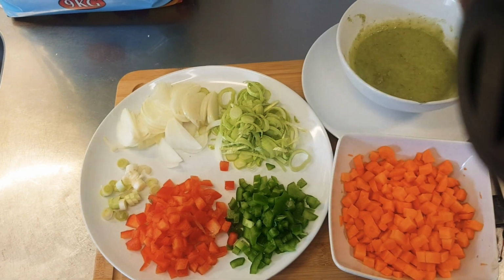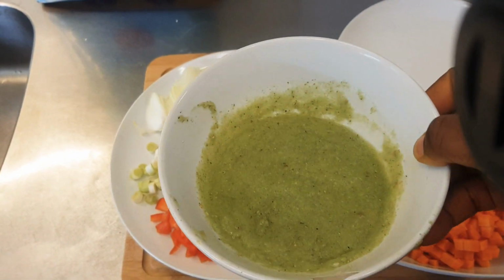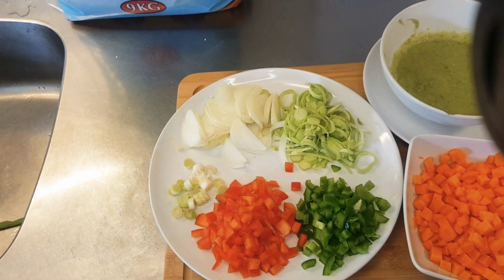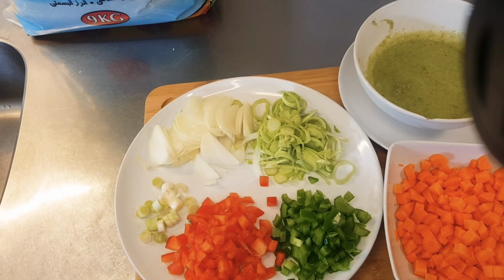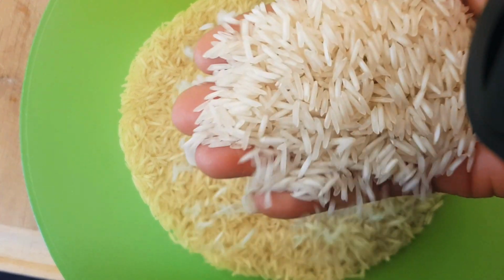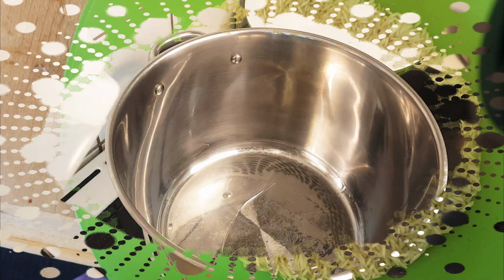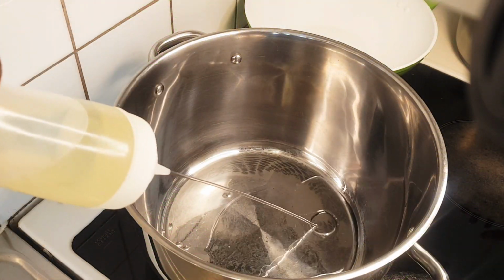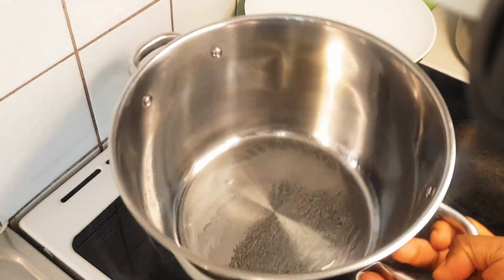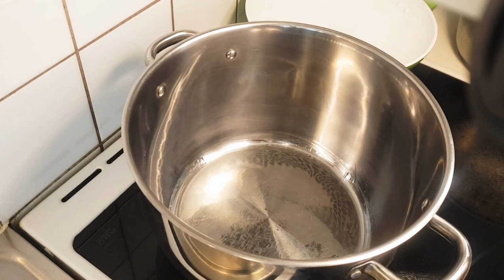We have carrots, green bell pepper, red bell pepper, spring onion, that's green onion, some onions as well, and leeks by the side. The paste that I just showed you guys, I had the ginger, garlic, green onion ground, and a bit of white pepper. I had white pepper in there, so I blended it in my blender. So I have it by the side. That goes into the rice. Trust me guys, it gives it some beautiful flavor and taste.